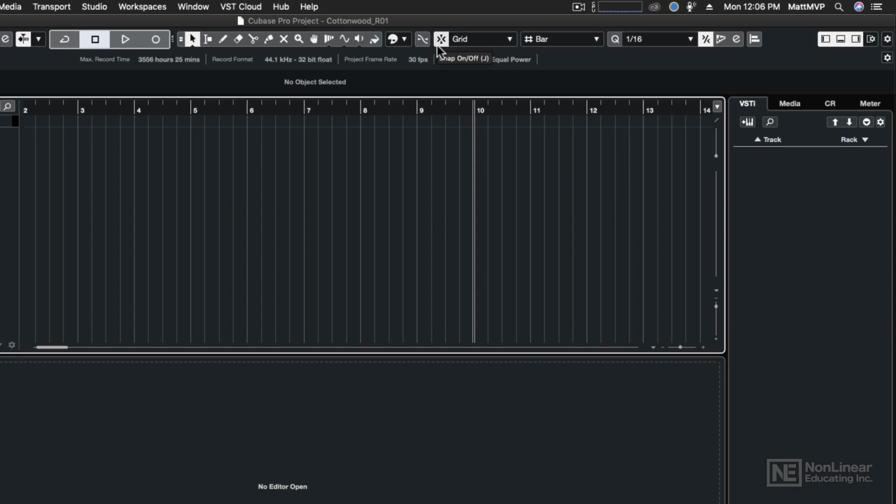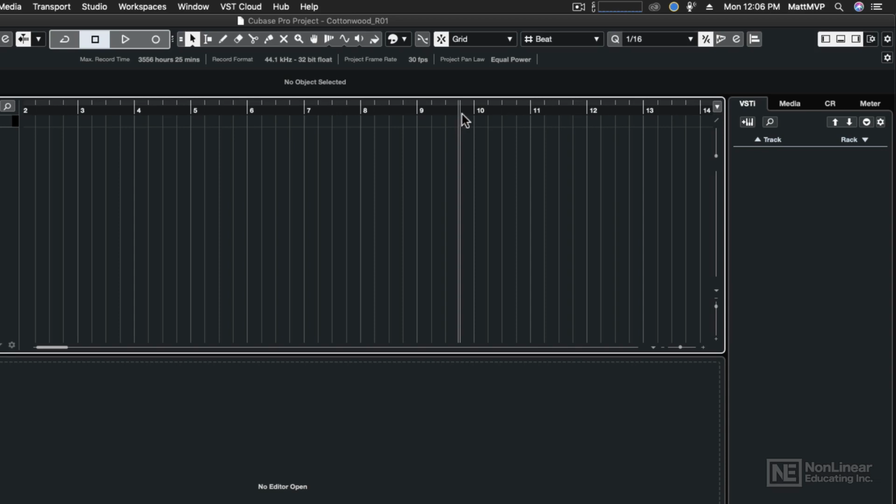And if you would rather snap to beats instead of bars, you can change the grid type to beat. That way, if I wanted to place the playback position at measure 9 but count number 3, then I could get it close to the count of 3, and it snaps right to that count.